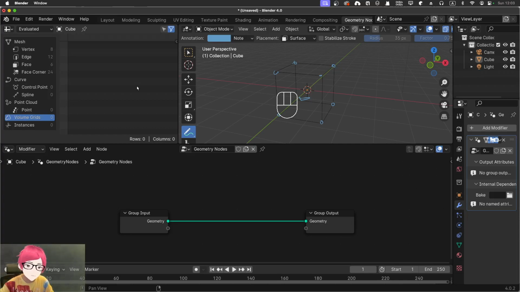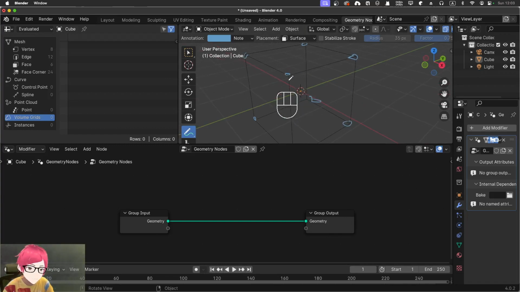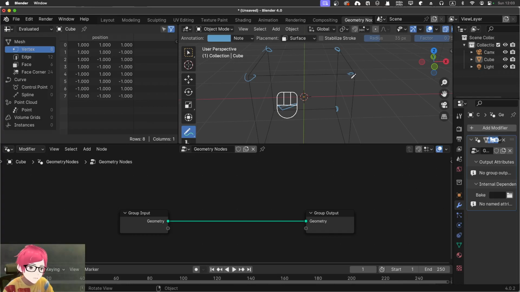If you're not interested in that, this is just what's under the hood. This is just what's been going on, all the vertices. It doesn't really matter. Just know that you've got different vertices, and you connect those. You've got edges, you connect those. You've got faces, you connect those. And you've got corners, something like that.